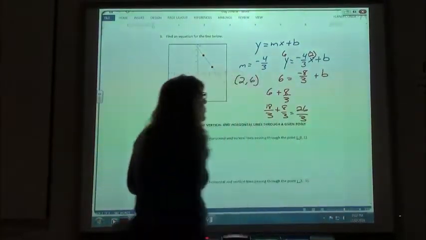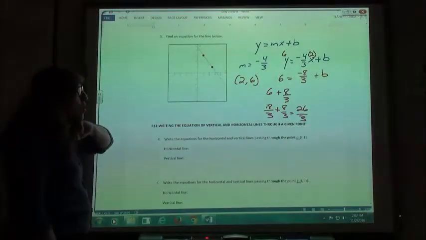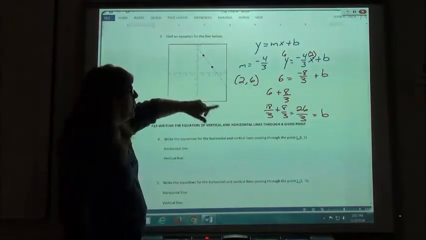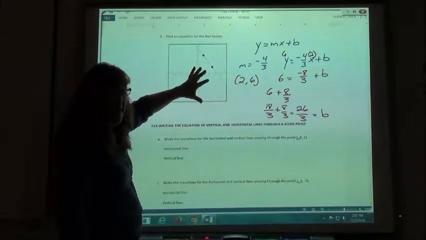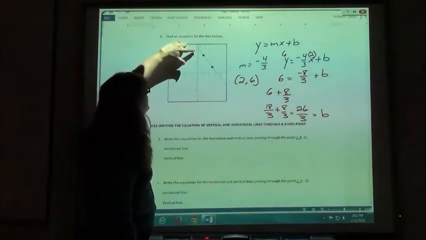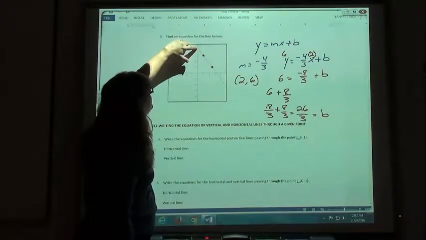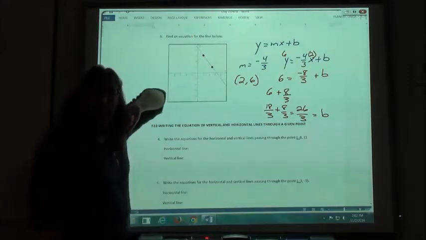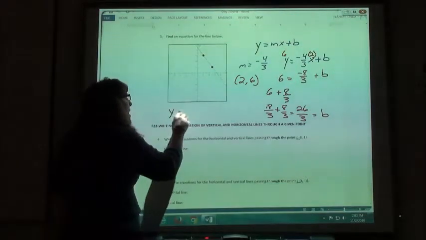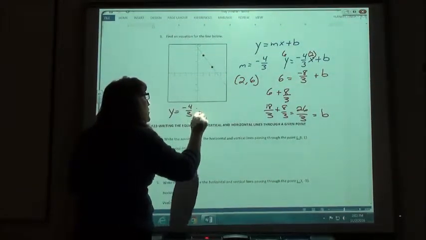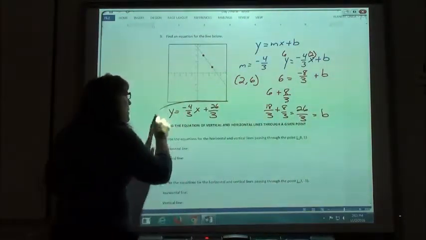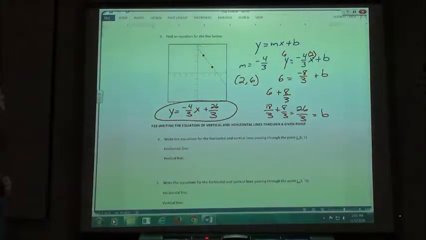give me 26/3. Again, when we have our y-intercept, which is our b value, we can always double check it if we have the graph. 3 divides into 26 8 times. 3 times 8 is 24, so I have 2 left over, so 8 2/3. So I look up here at my graph. Does that line cross at 8 2/3? Well, it's between the 8 and the 9, so yeah, 8 2/3 looks like it's a pretty good answer. My equation then. Y equals, my slope was negative 4/3, so negative 4/3 x. My y-intercept was a positive 26/3, so y equals negative 4/3 x plus 26/3.